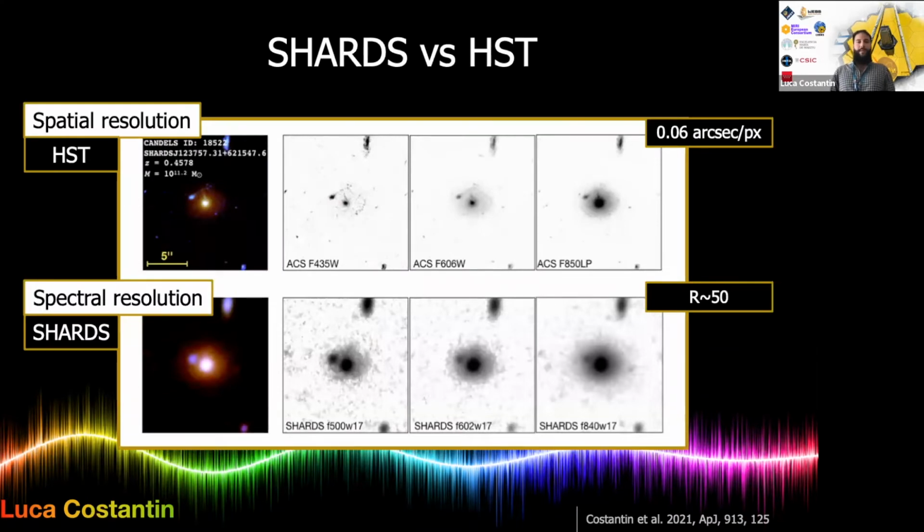But let's continue a step at a time. Indeed, we combine SHARDS spectral resolution with the spatial resolution that only HST images can provide. So it's time for me to introduce the galaxy AT522, which kindly accepted to be with us today. It is a galaxy of 10 to the 11 solar masses at redshift 0.46, and you can appreciate how it looks in HST and SHARDS imaging. HST images will help us to properly characterize the structure of each galaxy, and in particular the bulge and the disk, while SHARDS images will provide the spectral resolution to derive the stellar population properties of each component.